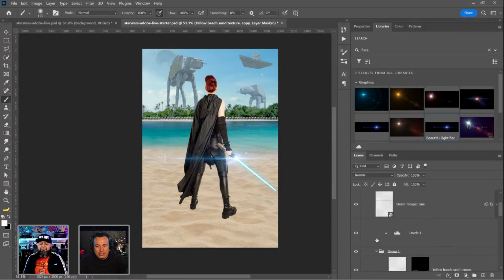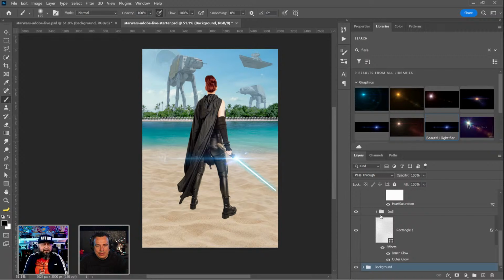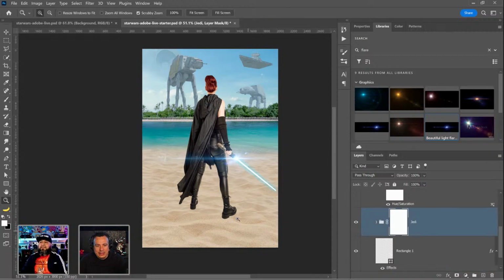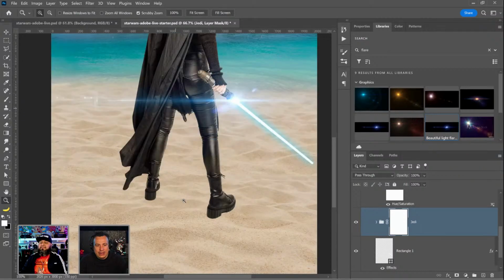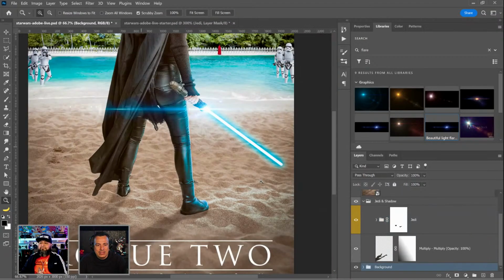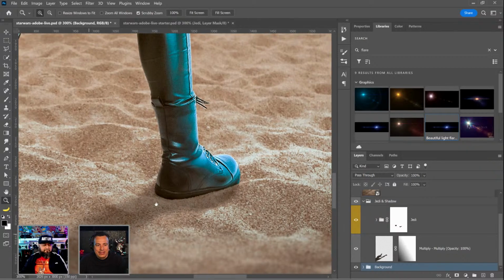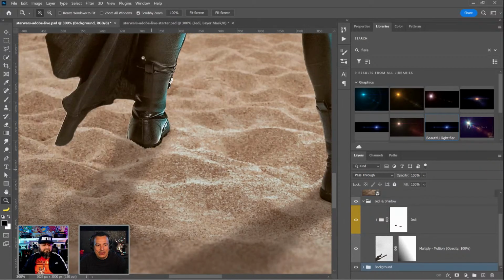And what I'll do now, just to start getting more realistic with this, I'm going to go into my Jedi folder here. I'm going to create a layer mask. And I've got to decide how her feet are going to be affected by the sand. So in this original one, I used the actual shape of the sand to hide her feet.